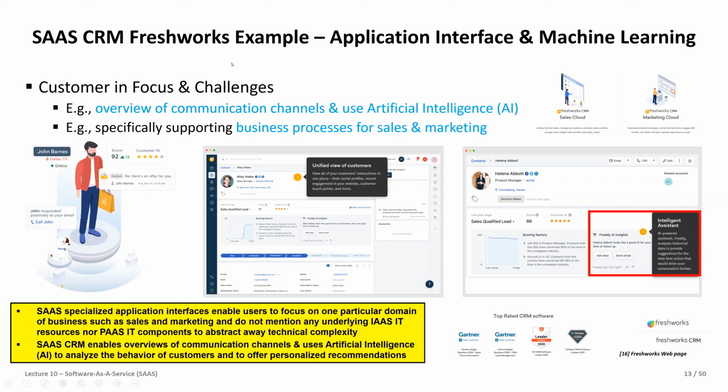So here's one example. For the sake of variety, also here Freshworks now, not always Zoho. You see here very nicely supported. This is a kind of person that we want to call. Maybe we know exactly where he is. Maybe we even find out he's online. We can have a call with one click. We have certain scores done by machine learning. We have the whole history of his purchasing behavior in the past. So we can have all information directly, basically, in one go. And we can click on it.